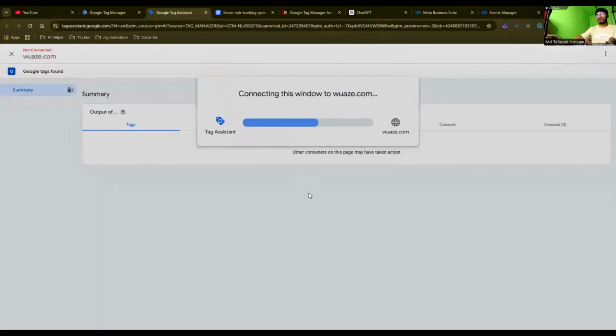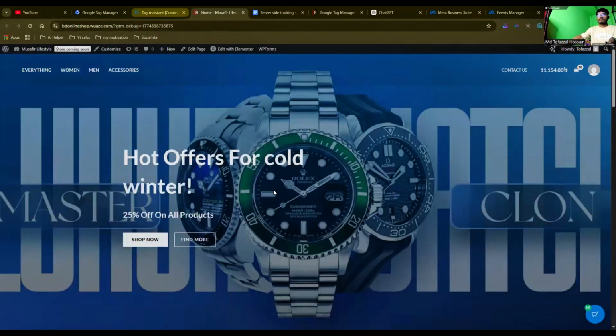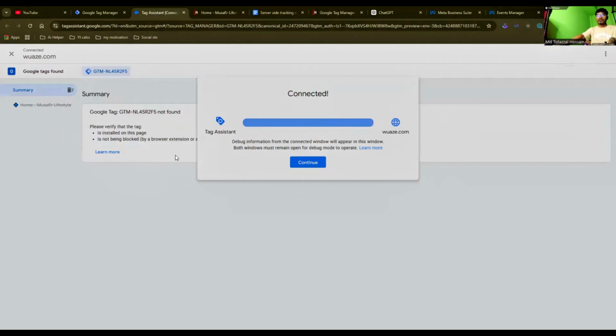Press connect. Yeah, it's okay, connected.